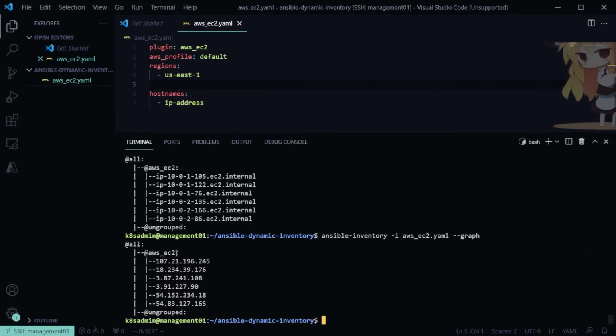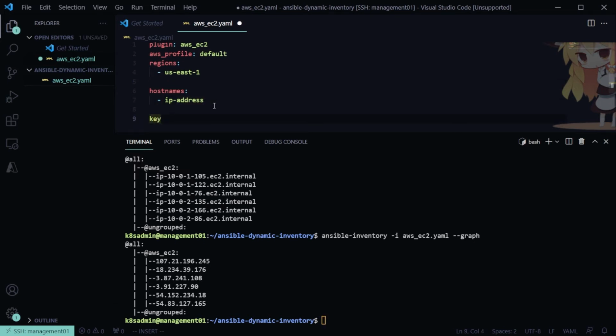And this second issue of everything in one group, there are two ways we can solve this. We have these things called keyed_groups, and we can also just use groups. First I'll show you how keyed_groups works. keyed_groups comes in a prefix and a key format. The prefix is going to be the name of the host group that's going to be concatenated with the key underneath it. I'll just do one as an example so you can see what I mean by that.